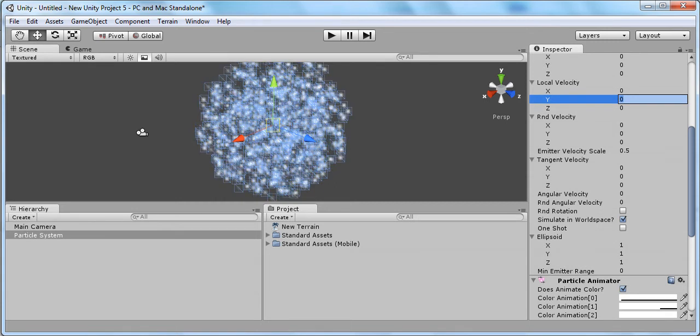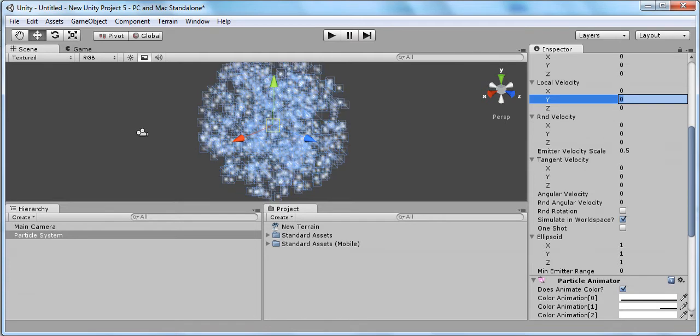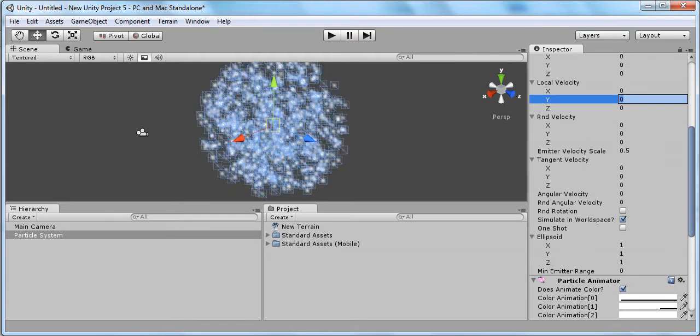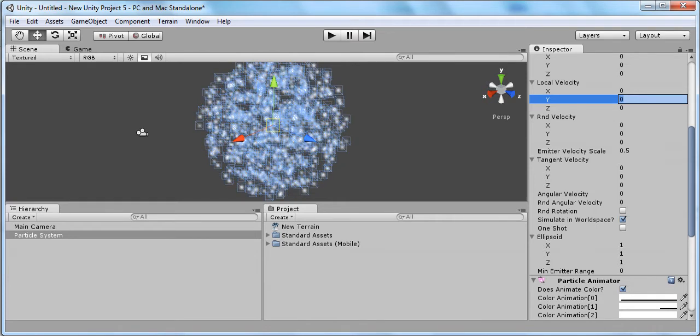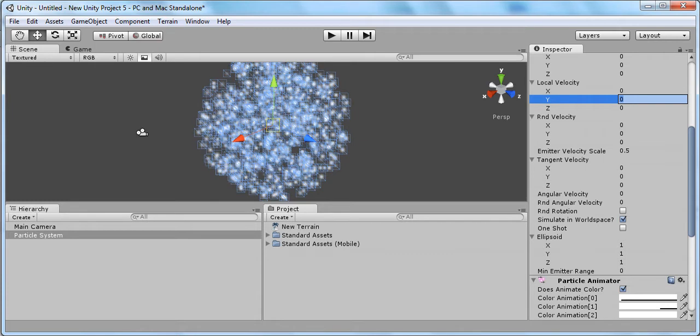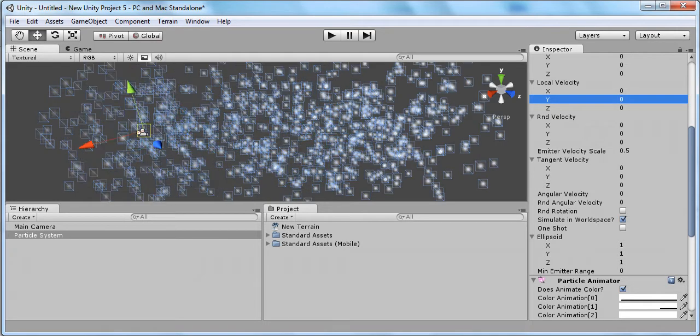About here, simulate in world space. If you want to simulate in world space, you check it.